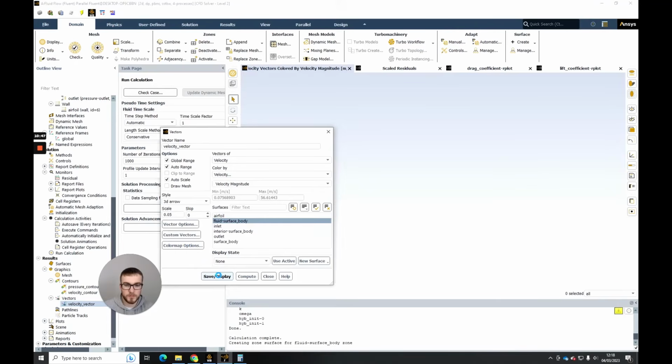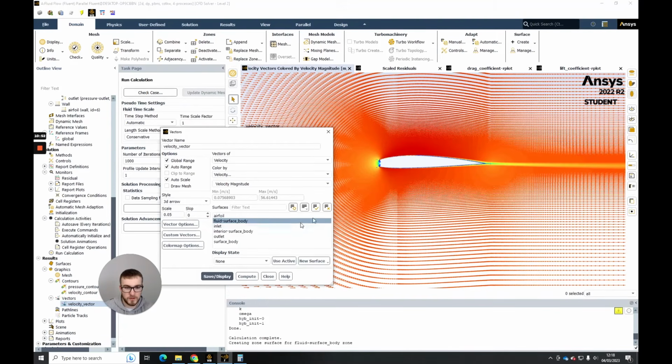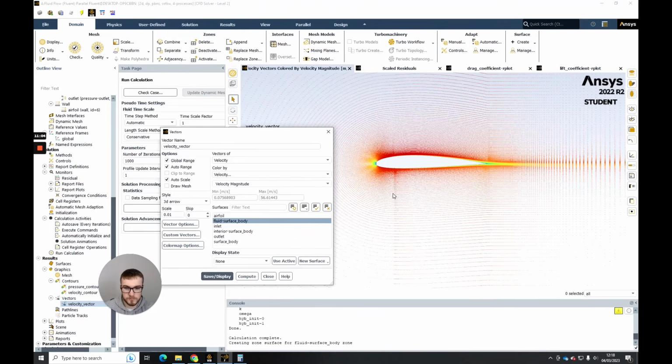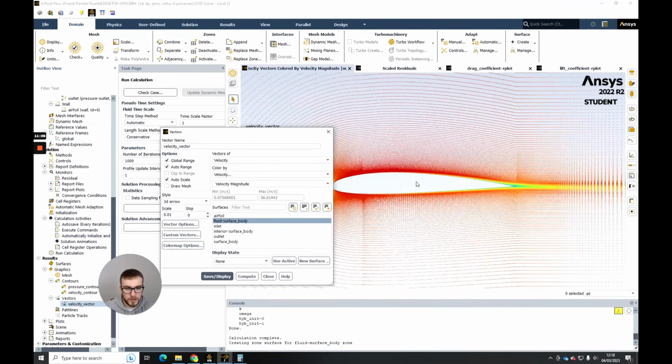So depending on what angle of attack and what airfoil you're running, sometimes the velocity vectors take a little bit of playing around with before they make any sort of sense in terms of how they look. So I'll actually change this right the way down to 0.01. And now this is much more clear.